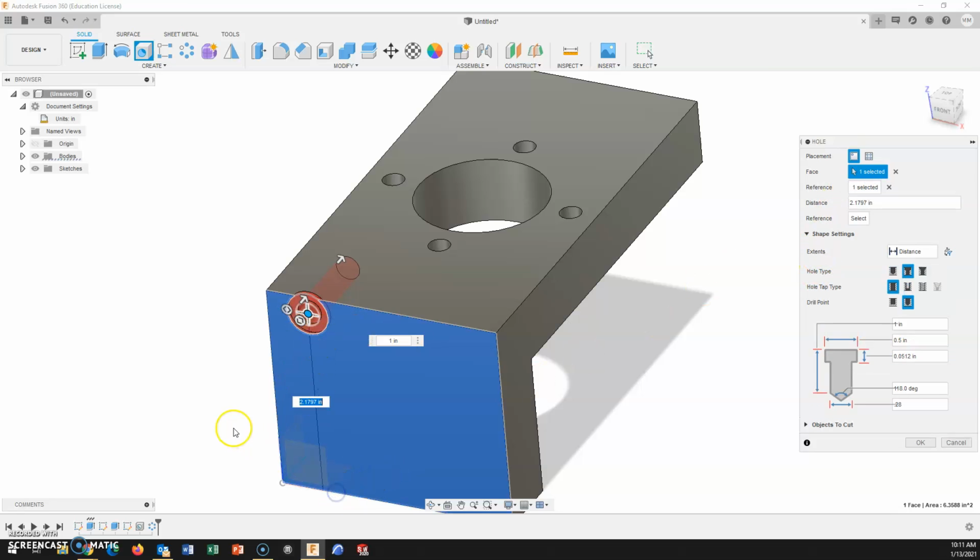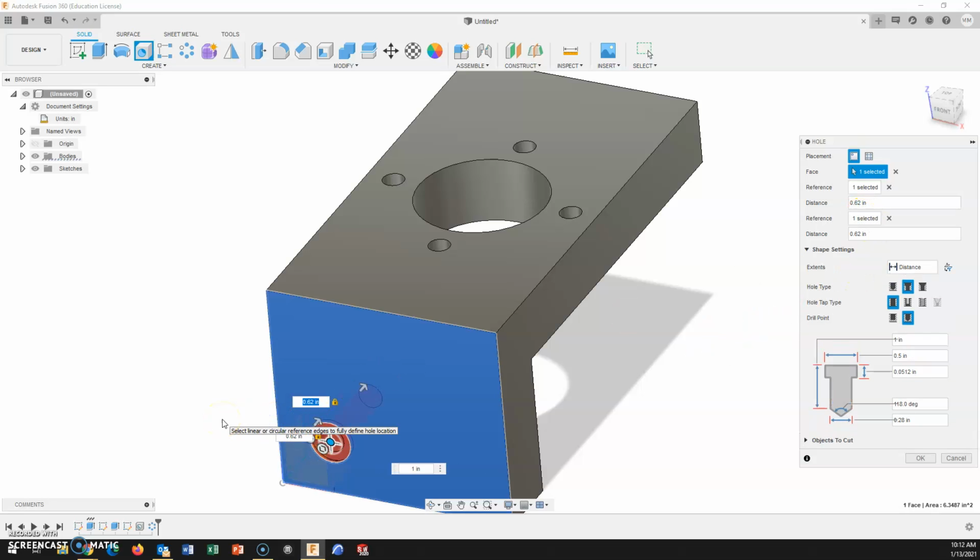Reference from the bottom edge is a distance of 0.62, and the distance in from the side is a distance of 0.62. I'm only going to create one of the, how about a counterbore depth? Counterbore depth is 0.25.